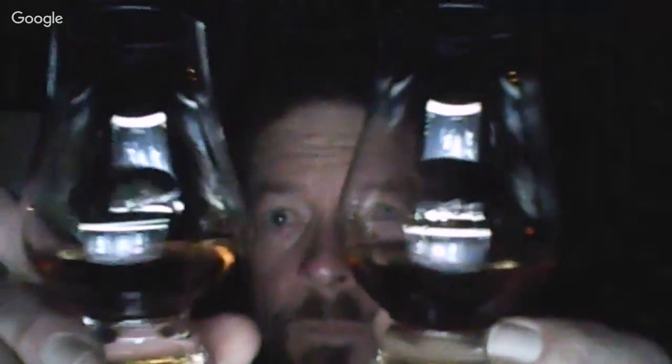There's a method to it. Now, the Bellows is darker. I think that's Bellows. No, it's Seagram 7 Crown. Okay, see, I already have them mixed up. The Seagram 7 Crown is amber, and this one is a lighter amber gold. Well, they both have pretty decent alcohol legs. If I just glance at it, I won't be able to detect which is which by the color. I don't have to be too careful. But if I give a hard look at it, it would throw it off. So, gotta watch it.